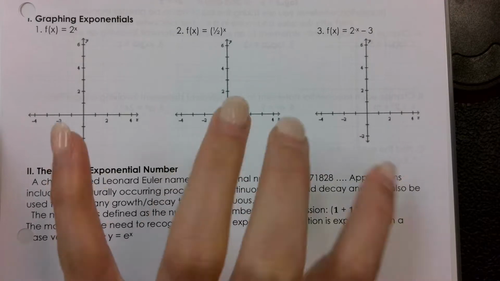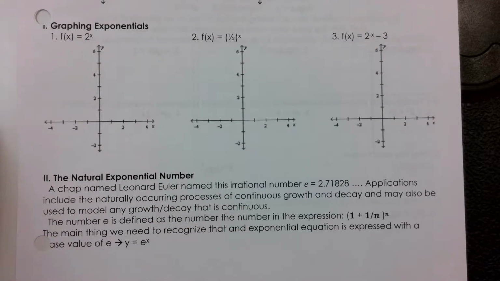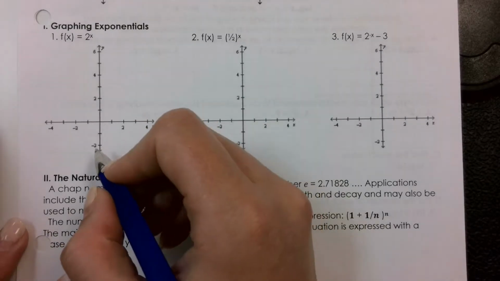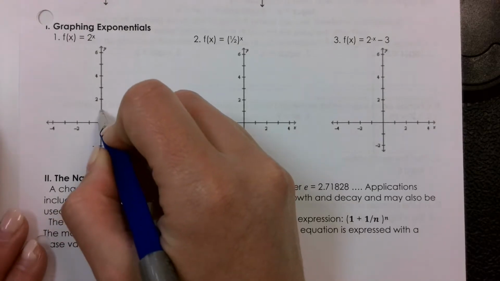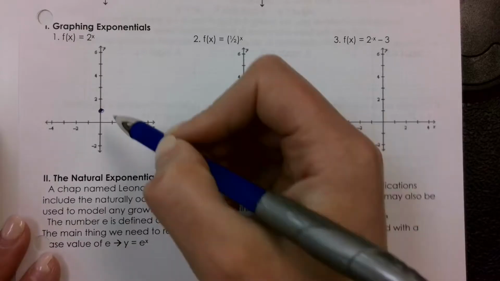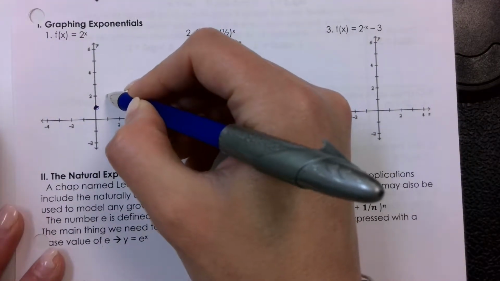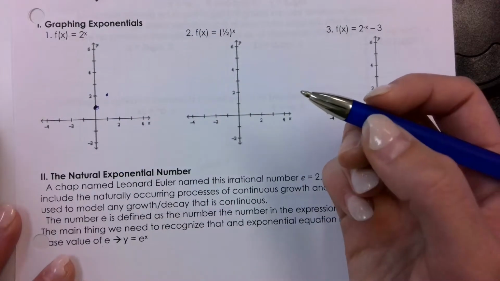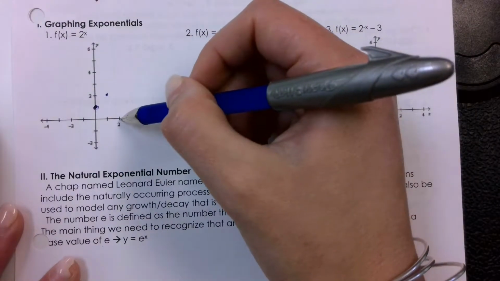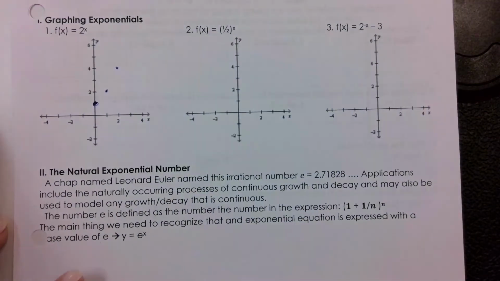So we're going to graph these guys here. For the first one, we've got 2 to the x. To do that, make a table or just plug stuff in. If we plug in 0, what is 2 to the 0? 1. Anything to the 0 power gives you 1. Then 2 to the first power, what are you going to get? 2. Anything to the first power is itself, right? And then if we do 2 squared, what do you get? 4. So it's getting really big, really fast. That's a characteristic of an exponential function, yes?